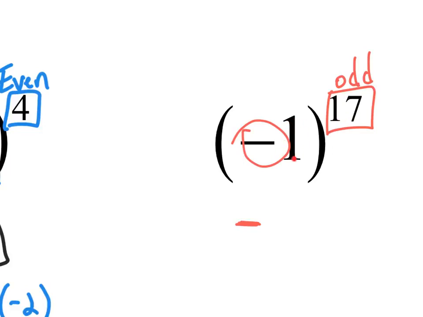Now, you don't have to. Use mental math again, number sense. If you multiply 1 times 1 times 1 times 1, all the way to 17 times, it's going to equal 1. So the answer, we know, is negative because the exponent is odd and the negative is inside the parentheses, but it's going to be 1 because when you multiply 1 by itself, it doesn't matter how many times, it's always going to equal 1. So the answer is negative 1 here.